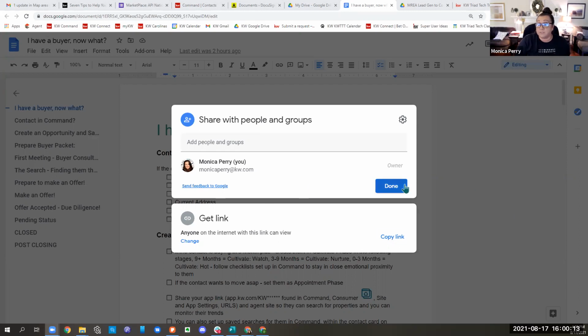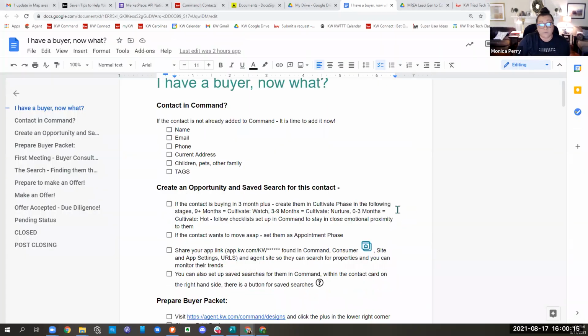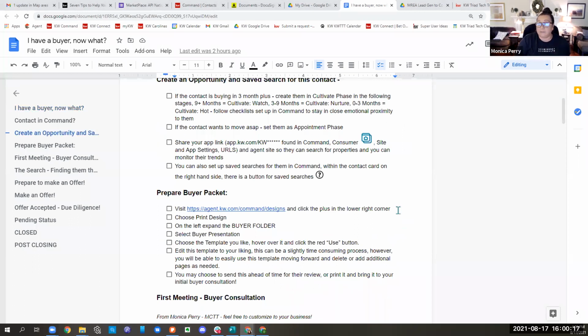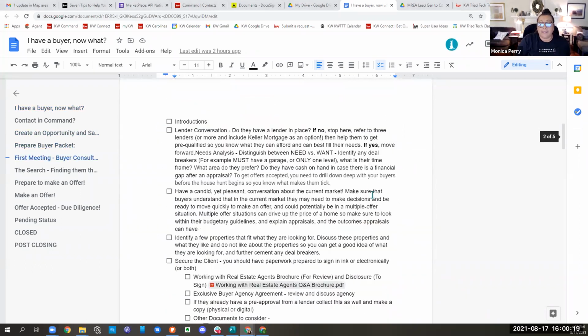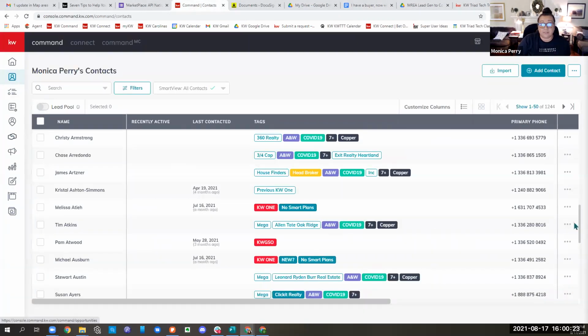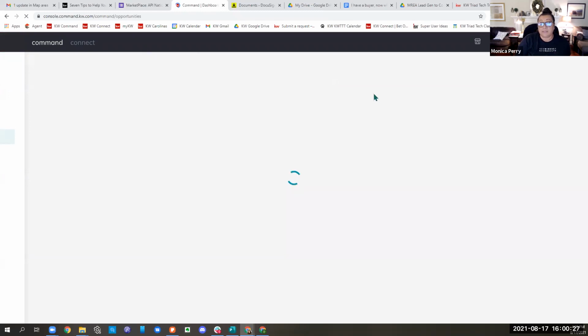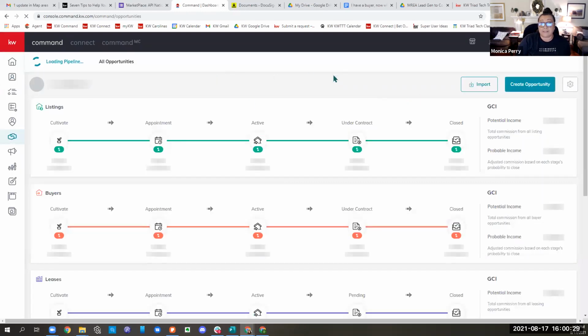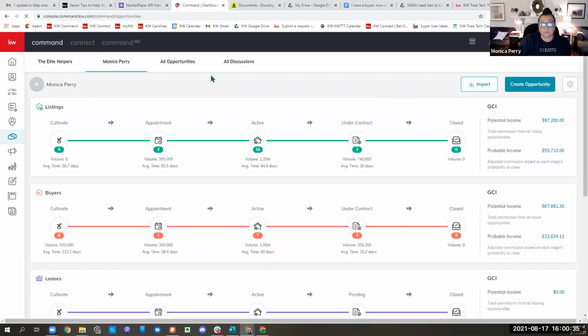If there's stuff in there that you do, which is very likely that I don't do, add it in there for yourself, right? And essentially, don't forget that in Command, in our opportunities, we have checklists that you can add these things to. And when our new task applet releases, it's going to be really, really nice. It's going to have a lot of new bells and whistles.